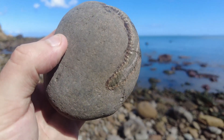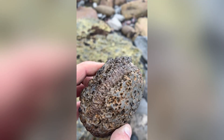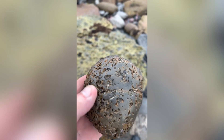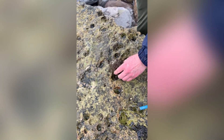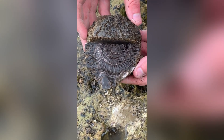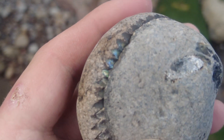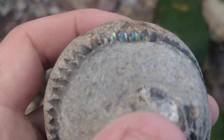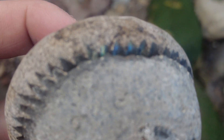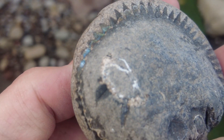Beautiful pyritized example here. I'm going to have a search through the pebbles and then crack some open at the end on a rock. This nodule must have been out to sea for a number of years — it's been extremely piddocked before I eventually found it. It cracked open to reveal a stunning ammonite specimen. I spotted a spot of iridescence, so this is the colour of the original shell that was preserved. Hopefully the colour will be picked up by my camera. It's also in the same spot on the other side, so I'm hoping this one splits well.